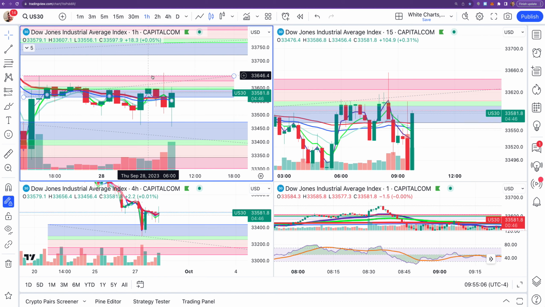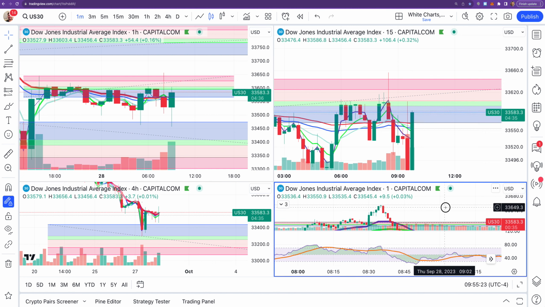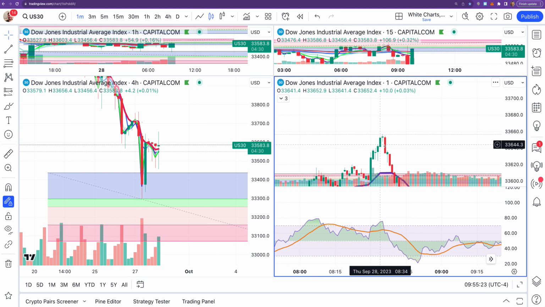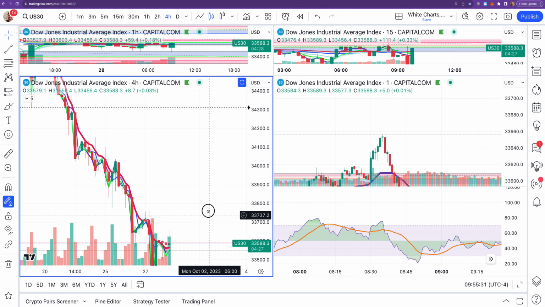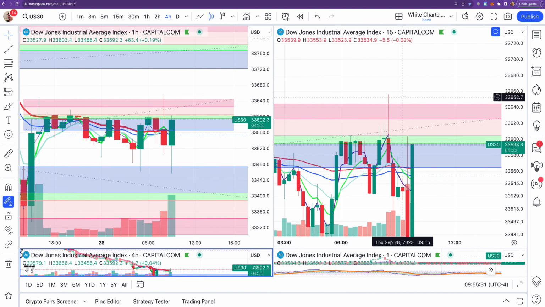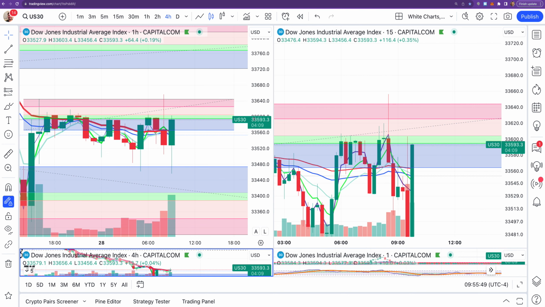And I was thinking, let me just see what happens. So sure enough, it got up to that point, and it just reversed really nicely up there. And as you can see here, there's a zone up there, right? So nothing is to the decimal point. It's a zone. It's like 10 pips above, 10 pips below. That's where you look for the reversal. So the reversal did happen, and it went down like 100 pips from that point, directly down.